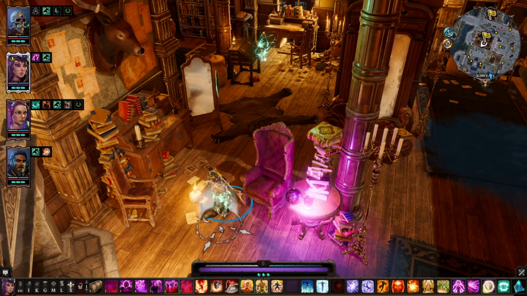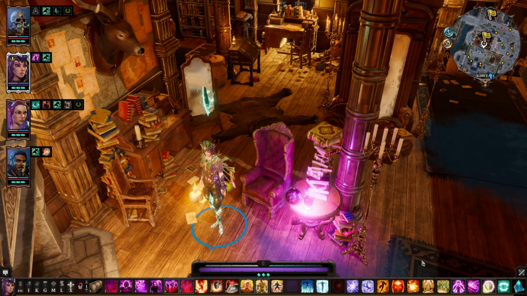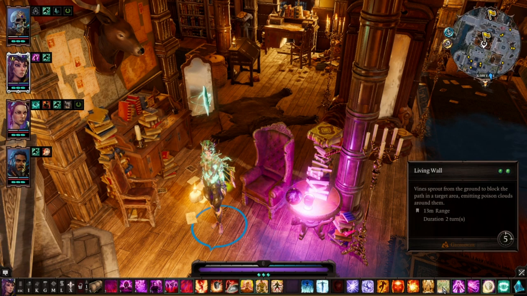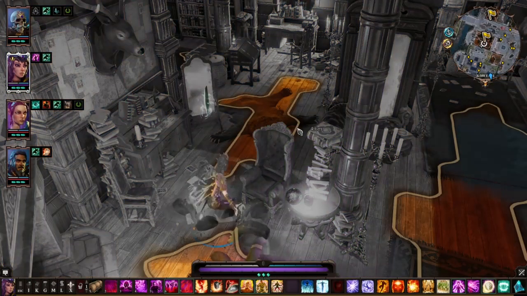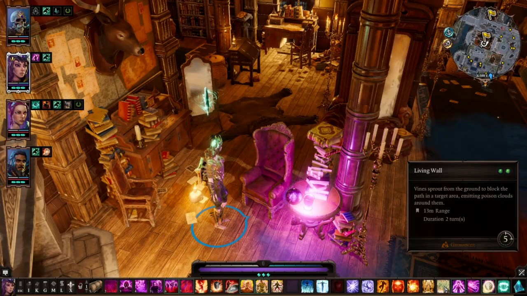You have Flesh Sacrifice, which gives you elemental affinity and extra damage, which we've already covered. It's a nice additional use with Inner Demon with an intelligence user that increases your damage, not just your magic armor, which is really, really nice. We have Living Wall here. It is on a piece of gear that I have, but I've never used it, and I think it's a load of rubbish, so it's just there because it's there.